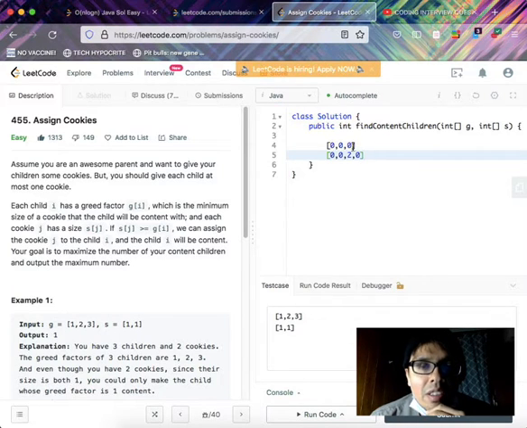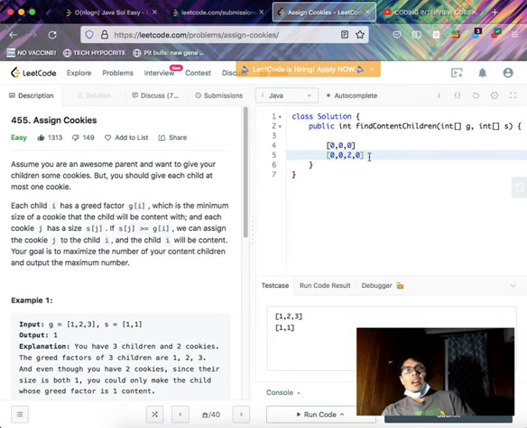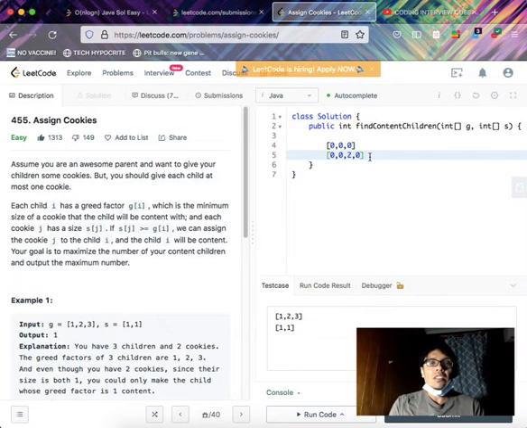So 4 was greater than 3, so I was able to satisfy that child by giving him this cookie of size 4. And the only way I could do this confidently was that I ordered these elements, so I know that I can always go to the next cookie and it could be greater than or equal to. It'll never be less than the previous cookie. So it'll have more satisfiability than the previous cookie. So that gives me an algorithm I can work with.